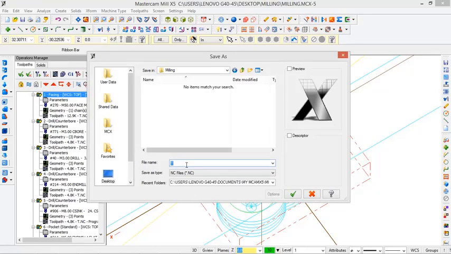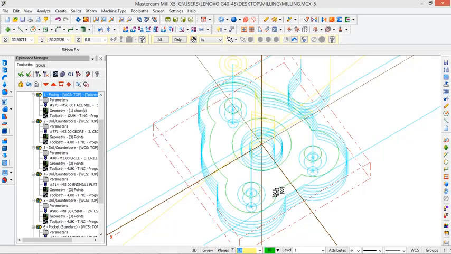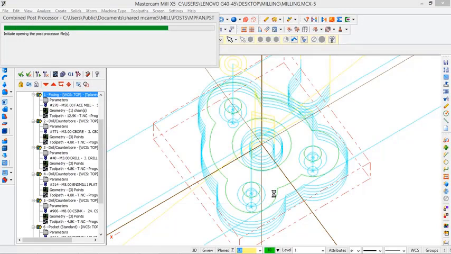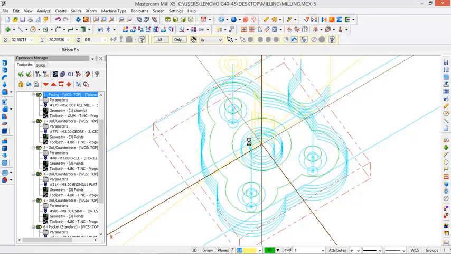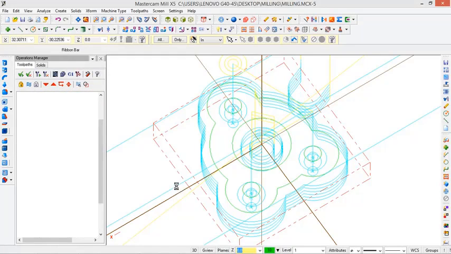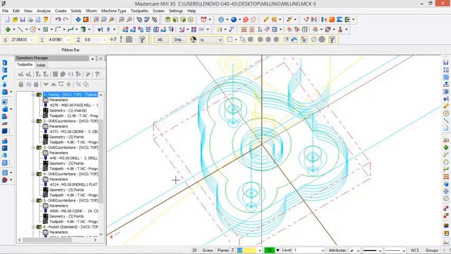And we save in the milling folder again. Checklist.